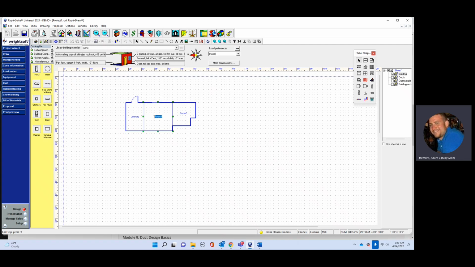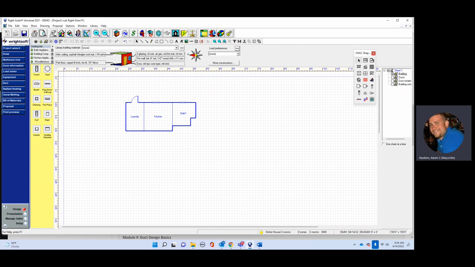So go back here. I need to rename this. This is kitchen. This is bath 1. And it does have a window in it. So I need to go grab a window. It's an A, so it's my default windows, and it's 2 foot wide by 4 foot tall. I'm not going to change that. Should be 4 foot default, and now I've got it 2 foot, so I'm just going to leave that. I don't have to go in and edit it.